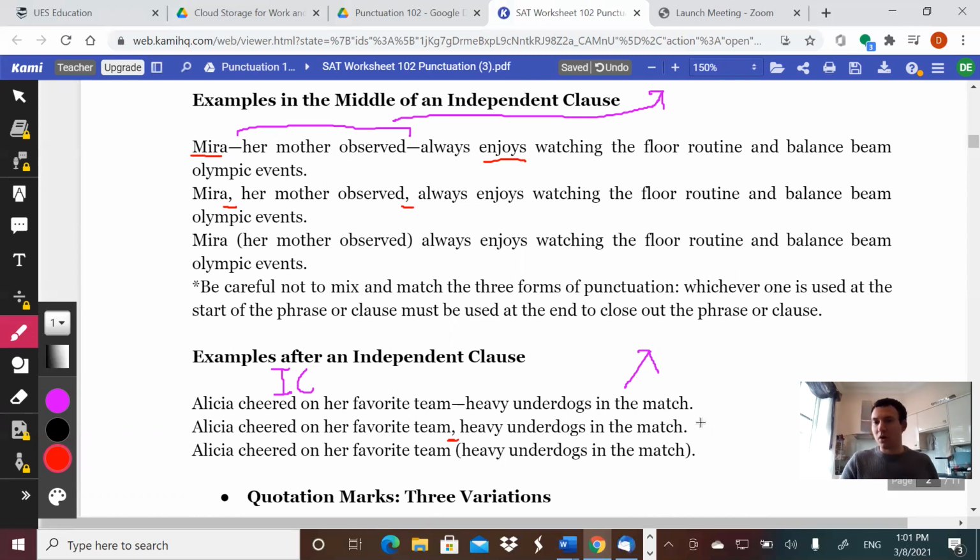This is what's called an appositive. It's just kind of an added noun descriptor about what came before. But you don't need to necessarily know that word, just kind of how this thing is functioning. And then obviously brackets is the most removed. They don't come up that often, brackets. If you have one bracket, you always have to have a second bracket. So that makes it different than the other two.